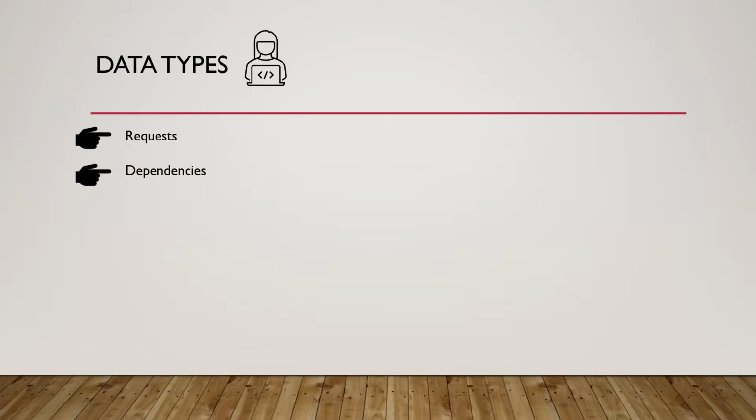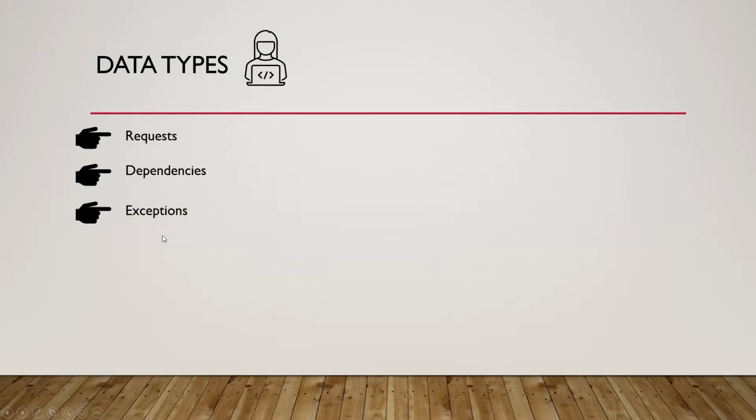Next, you have dependencies, and dependencies are basically what your application depends on. So examples are database calls. So as part of your HTTP requests, your application depends on databases to get some data, okay? That is registered as a dependency. And also as part of your HTTP request handling, you can also be making calls to external APIs. And those calls to external APIs or calls to databases are recorded as dependencies.